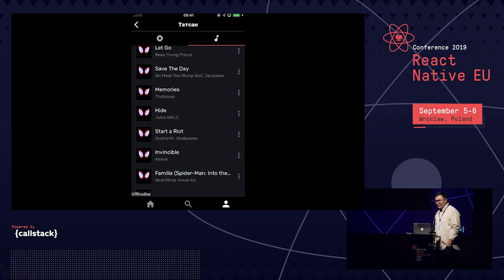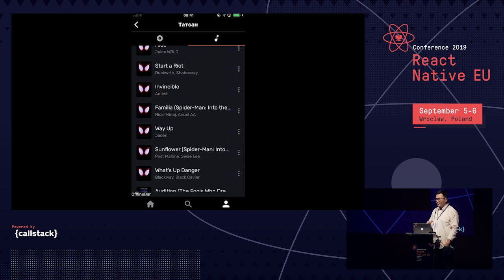And also, as people talked about many times before, we had to cross the bridge only if necessary, and cross it with the minimal payload. To deliver this experience, we had to implement pagination in the native module, so it loads continuously while the list is rendering.